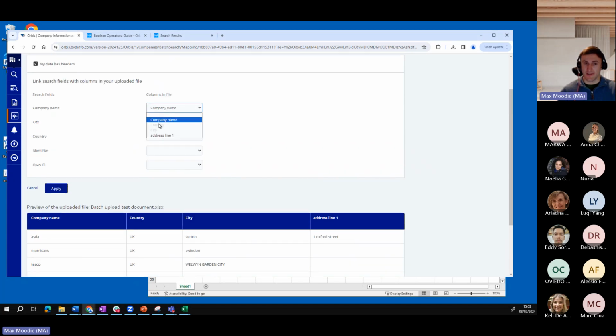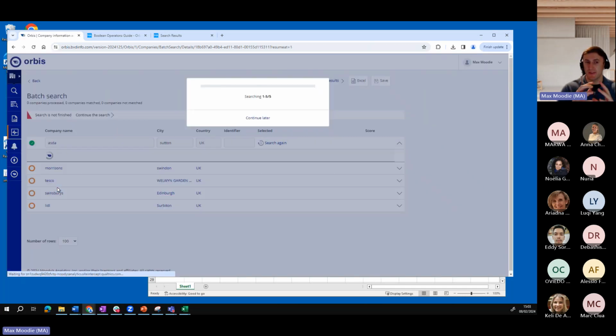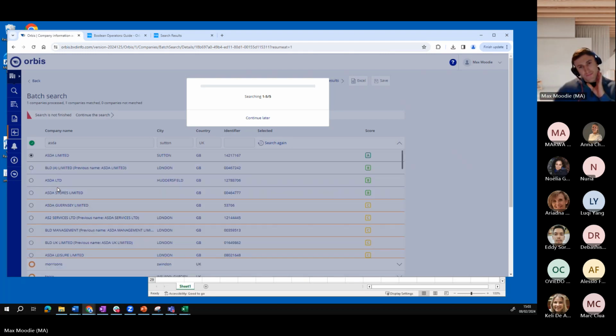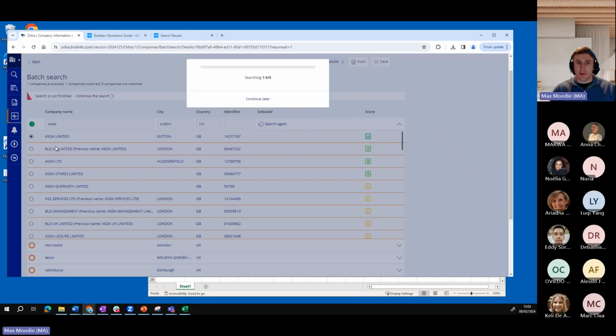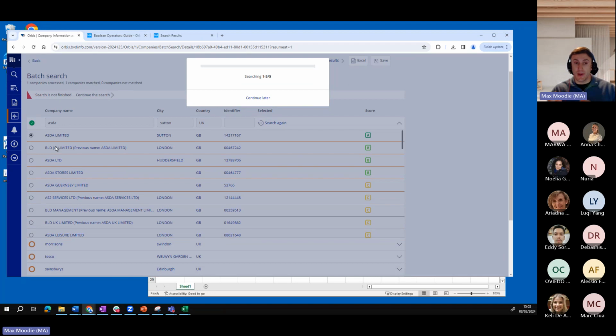You just have to match the headers with the column of information, click apply, and then this would search for those companies within the database. And then right now we're just searching for those companies that were, for this example, in your list, and you're just checking if they're within ORBIS.